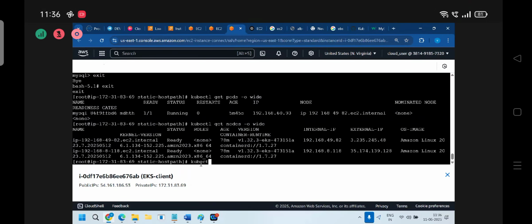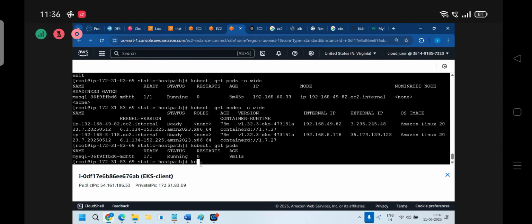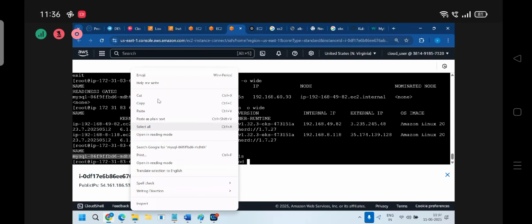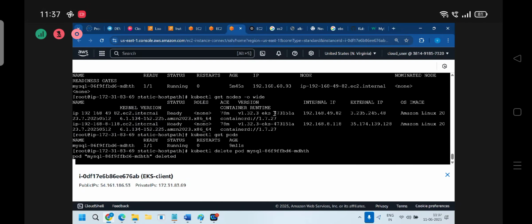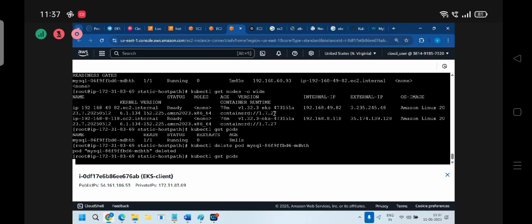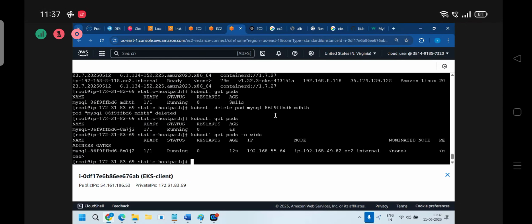Till here clear now? What am I going to do now? kubectl get pods. kubectl delete pod. Copy. Will the pod be created again automatically or not? It will be created. Running, right, 6 seconds ago. -o wide. Okay, so my pod has been created with a different IP now.